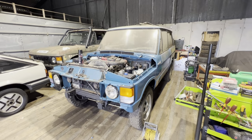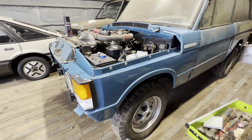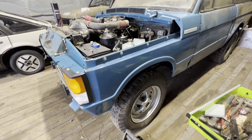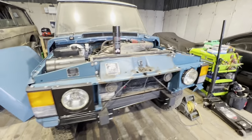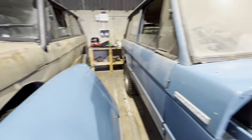Episode 16. So, just a little recap of where we left off last time. It's on the ground. We've got the scuttle panel refitted and polished. We've got the wings fitted and polished. We've got the headlights and indicators, they're all installed and working. We've got this bonnet all done. That's all nice and clean, ready to bolt back on again.